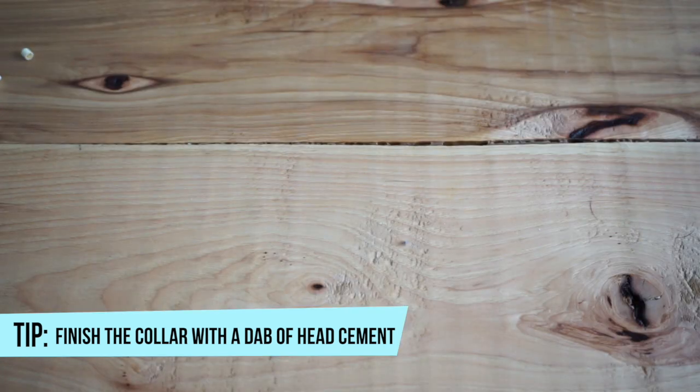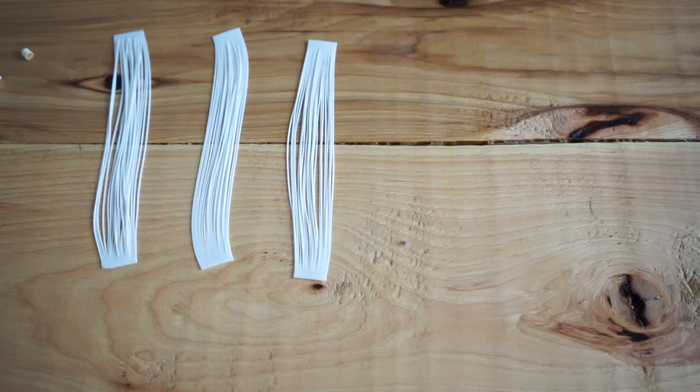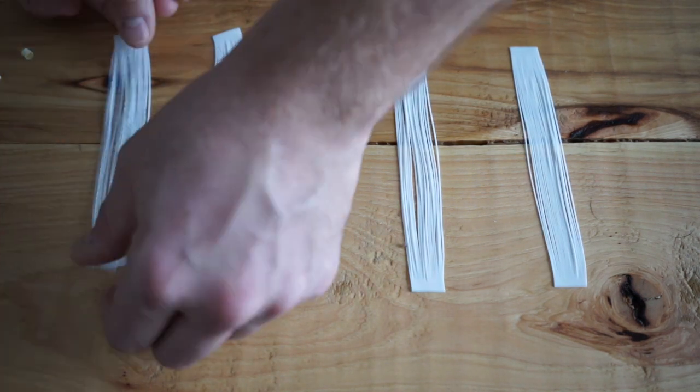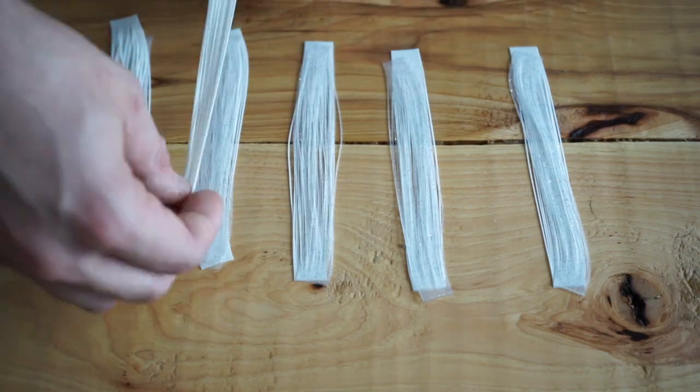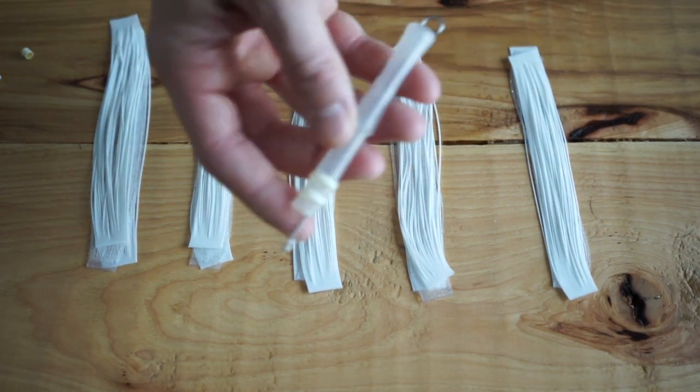Here's another little trick that I do if I'm making multiple spinnerbaits. I'll make little stacks of my skirts like this. So this is the exact same skirt pattern that I just showed you. Then I can just go through with my skirt tool and hang it and put the collar on. Hang it, put the collar on. It makes the process faster.